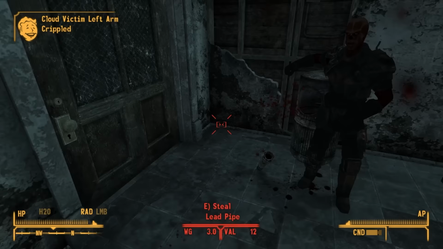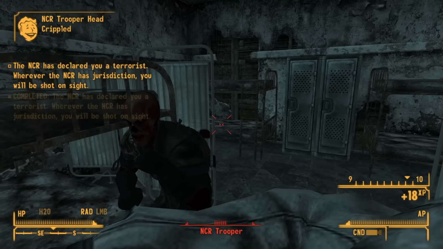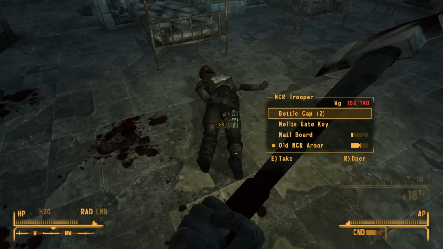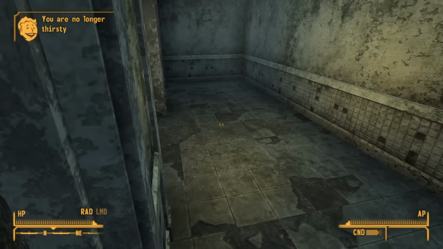Bunch of stuff in here that we really need. Monorail station key. There's one key. There should be another key here that we need. Military storage key, we need that one. Nellis gate key, another key that we need. We're gonna go across the road and check out the storage place as well.